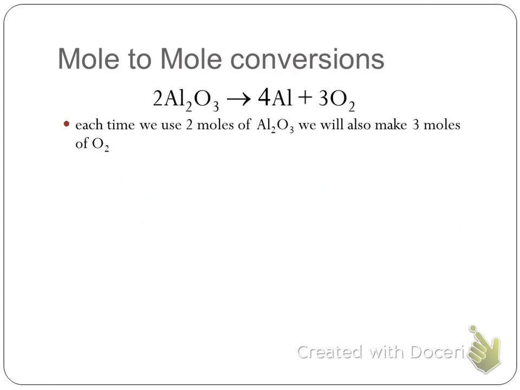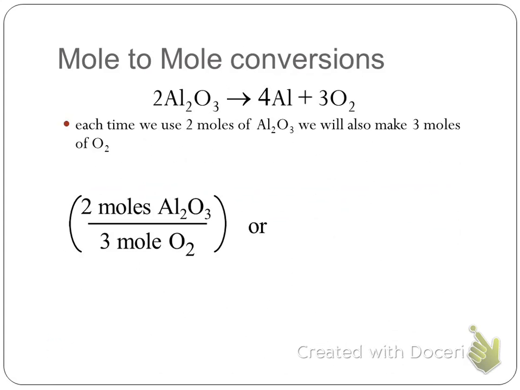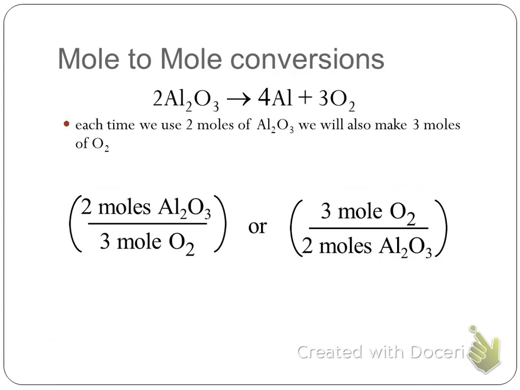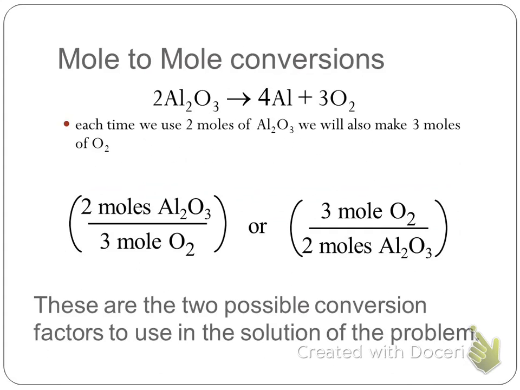Now, if I have this balanced equation given to me, it tells me that every time I use 2 moles of aluminum oxide, I'll get 3 moles of oxygen. Depending on which one I need, I can set up my conversion factor accordingly. If I'm given oxygen, I can set it up where oxygen will be on the bottom so I can cancel out my units, as well as if I'm given aluminum oxide, the vice versa would apply. These are things that you want to keep in mind, because for any reaction, there can be multiple different ways that you can organize your mole ratio.